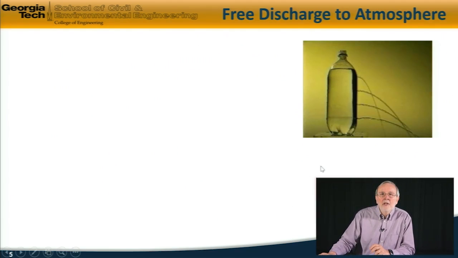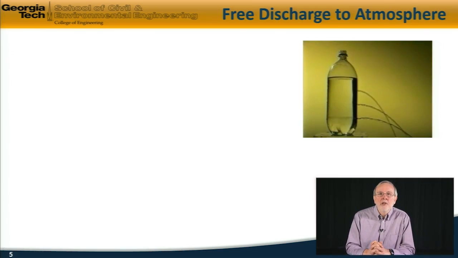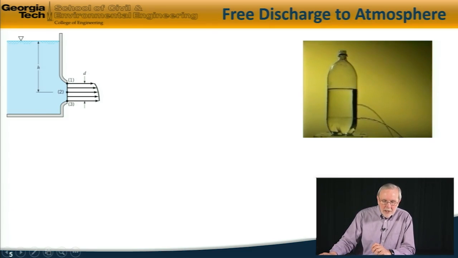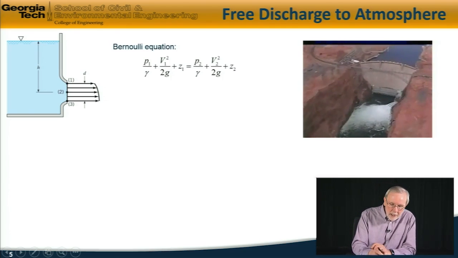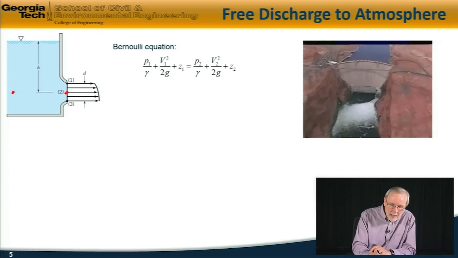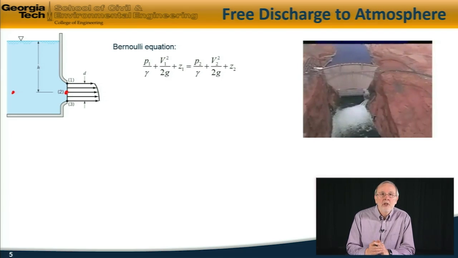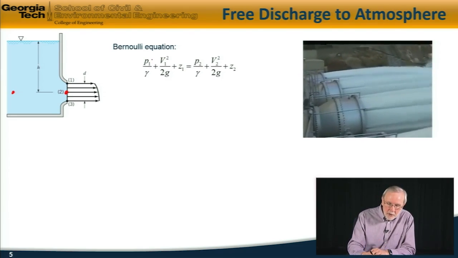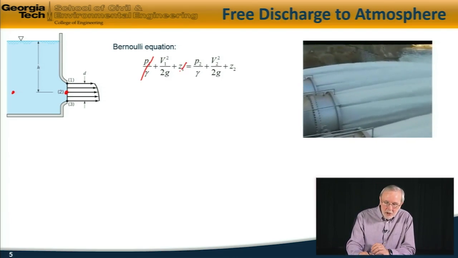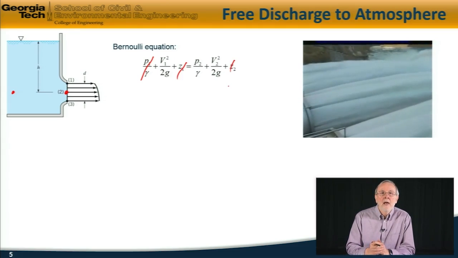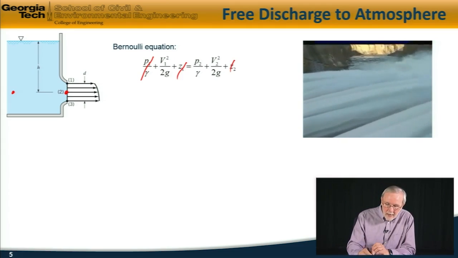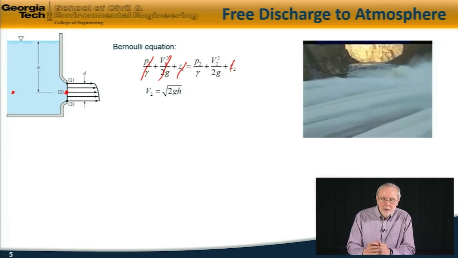We can also apply this idea to the discharge from a vessel with a free surface through an orifice. For example, this tall bottle here, as the water surface decreases, the driving head decreases, and therefore the velocity of the flow, which is coming out of the opening, decreases. And we can analyze this in the same manner that we did previously. So, for example, if I apply the Bernoulli equation from some point in the vessel out here, out to the opening, we have this expression. And as usual, the upstream velocity, I can neglect here. The change in elevation for that horizontal streamline, I can neglect.